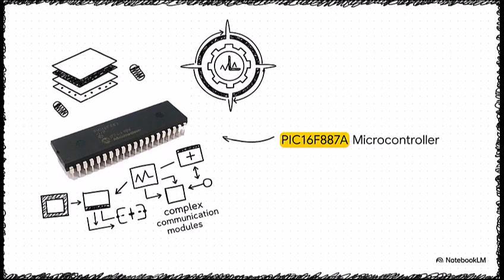And what makes it so incredibly useful is that it's packed with flash memory. That means you can write and rewrite your code onto it tons of times. Plus, it's got this highly convenient internal oscillator. That's a huge deal because it physically shrinks your circuit footprint by cutting out the need for external timing components. Add in the built-in modules for everything from analog to digital conversion to complex communication, and you literally have a total powerhouse crammed into this tiny black rectangle.